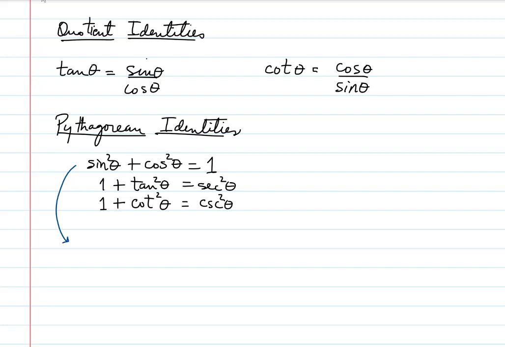So the sooner you get used to them, the better. So here, if I wanted to prove or verify that this is actually true, I'm going to take one side of the identity and try to arrive at the other side without manipulating anything on the other side. I'm just proving one. You can do the same idea for the other ones, and just kind of derive that way. It'd be a good exercise for you.